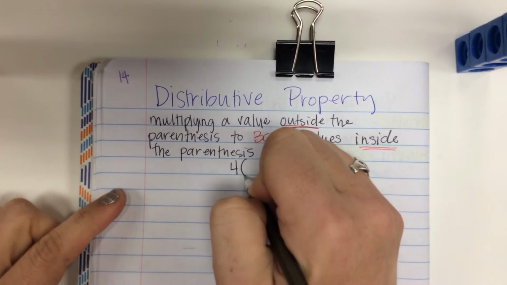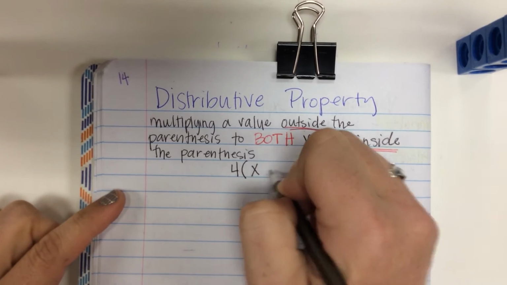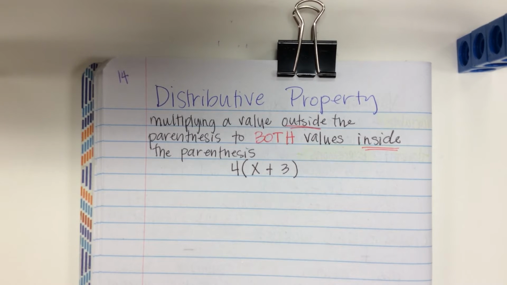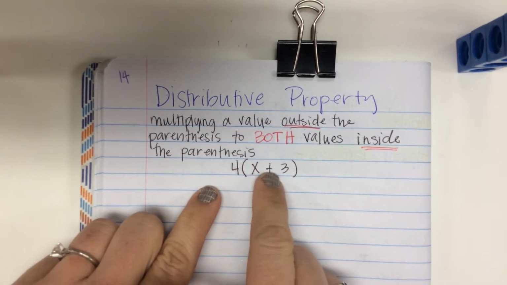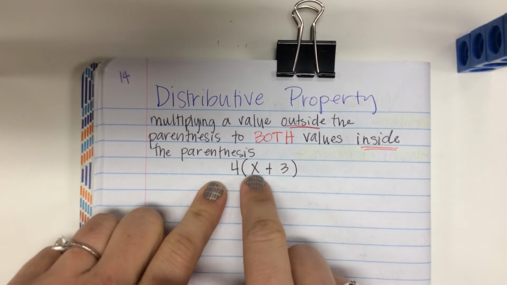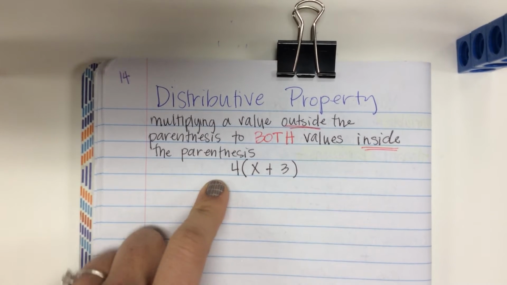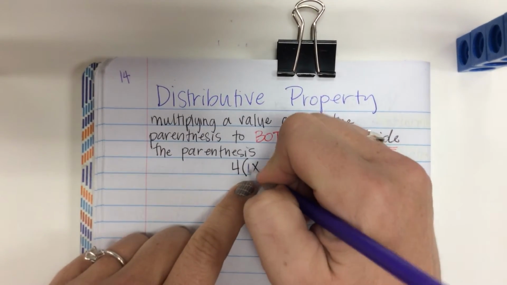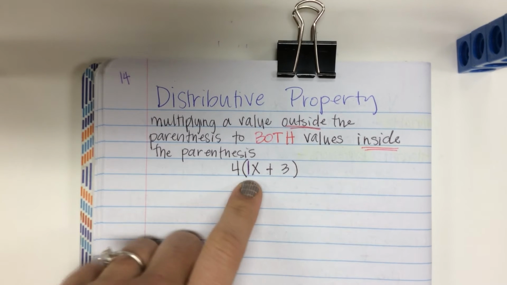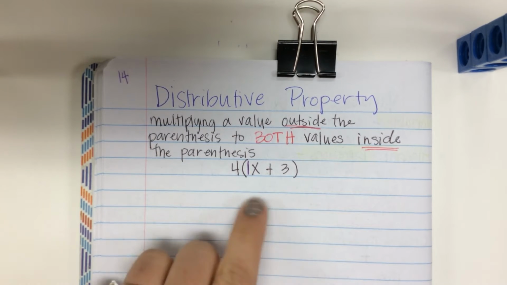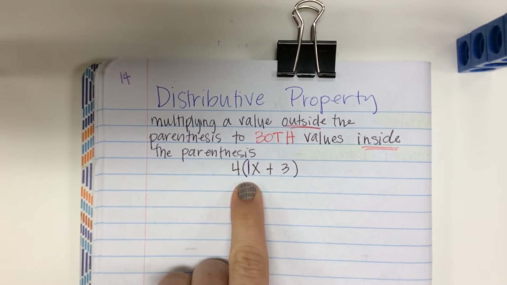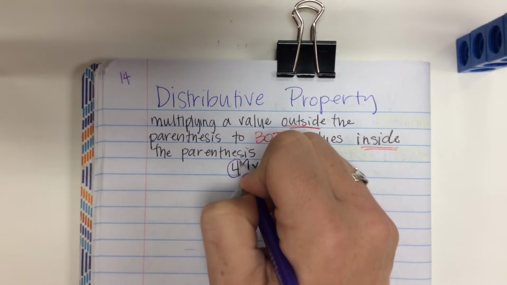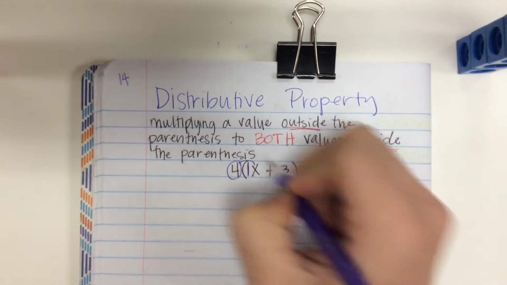If you had 4 parentheses, x plus 3, that means 4 times x plus 3. Well, I don't know what x plus 3 is because x is unknown. It's a variable. I always like to, and you should too, whenever we have a lonely variable, put a 1 with it so that I know that there's 1x. If there's already a number there, I don't need to do that. But if it's lonely, let's put a 1 in there. So this is what it looks like. I circle the 4 because that's what's getting multiplied, and I'm going to draw an arrow to help me remember.